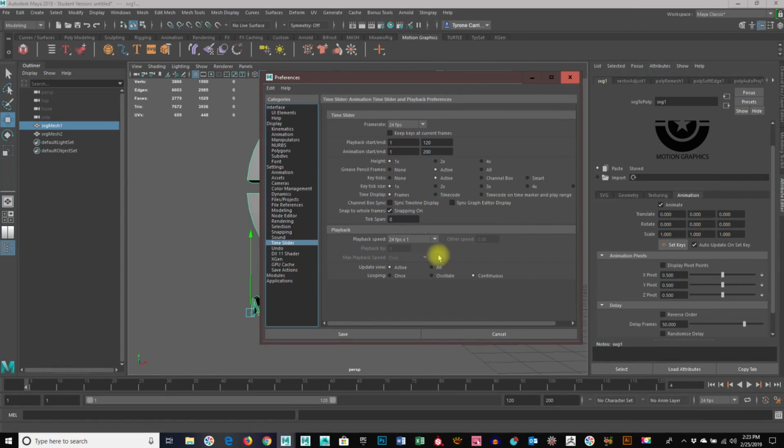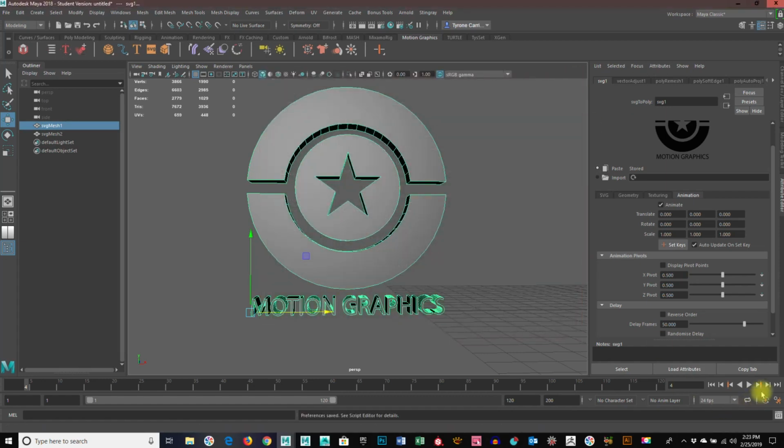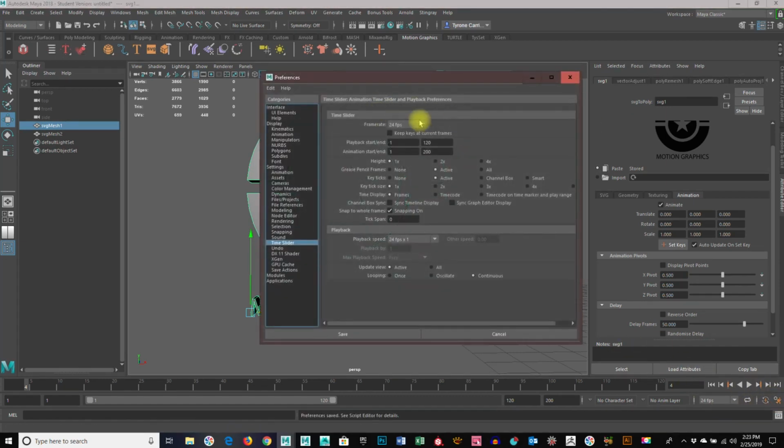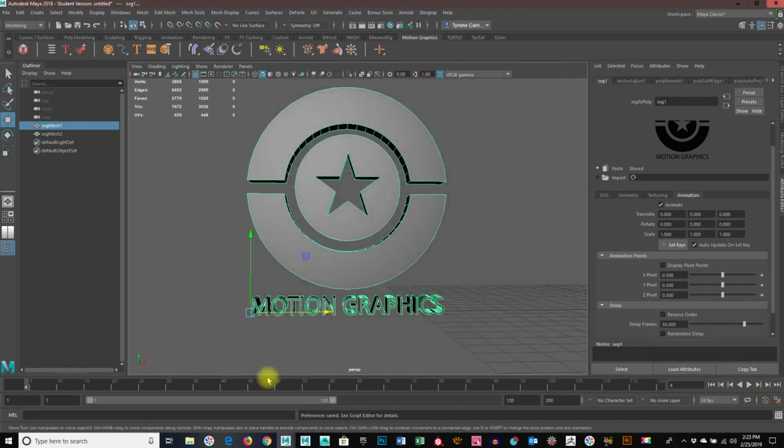So this is my little animation box, and what you'll see is my playback speed and my frame rate is 24 frames a second, which is what I want. And that's when I clicked on this little guy here to pull up those preferences. So that means for every 24 frames, 1 second will pass. 1 1,000, 2 1,000, and so on. So that's how I start to get the idea of how I want to set my keys.